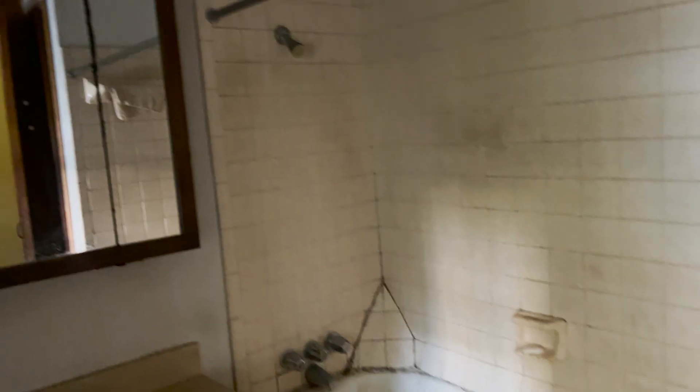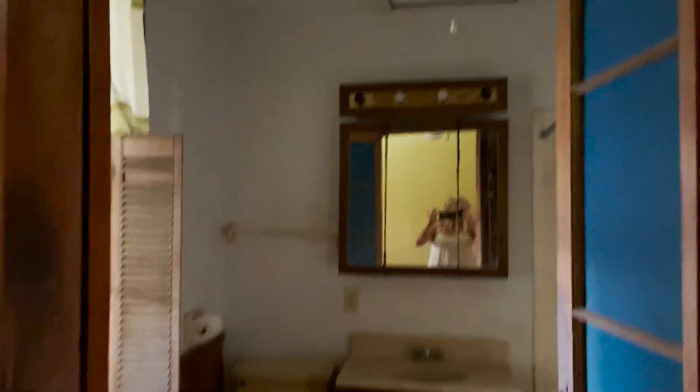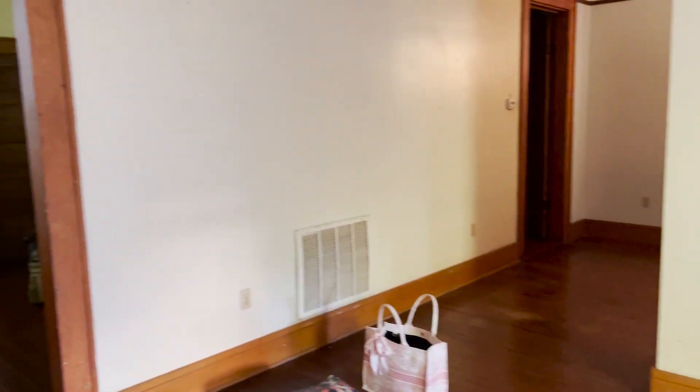We have the big ceilings. This is all going to be redone — I'm redoing the floors, and there's so much work. I do like this light fixture, I might keep it and put it somewhere. This bathroom gives me the creeps — it's beyond creepy. All of this is getting ripped out. We're going to raise the ceiling, do a vaulted ceiling with a cool chandelier. I have some really pretty tile work going in here — pinks and golds with a beautiful chandelier. This will be the main part of the Saints and Sinners girls getaway pad, and it's not going to look anything like this once I'm done.